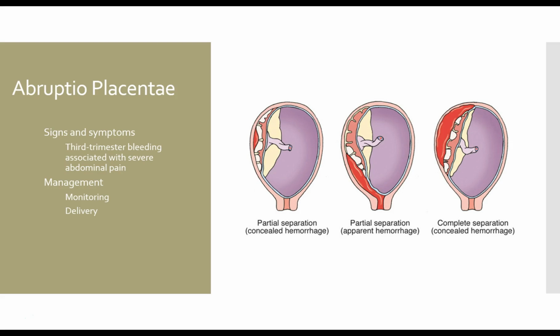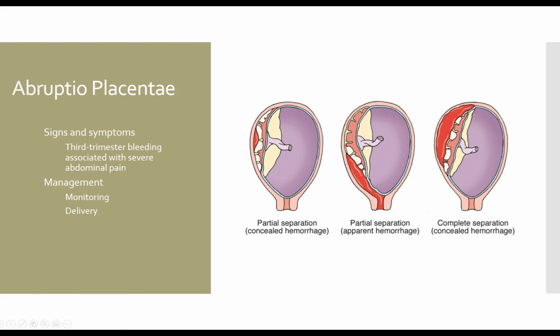A complete separation, that's a problem because now the placenta is no longer attached, and ischemia is definitely going to be a risk. Plus, there's a lot of bleeding that could happen. And again, may not see it, so it could be concealed. But the pain and the symptoms that mom is going to be showing, possible drops in her blood pressure, those are all indicators. Her abdomen can become really rigid, just like with any kind of rupture. So it's definitely something to be aware of and to know the signs and symptoms of, because this kind of situation, you could end up losing mom and baby.